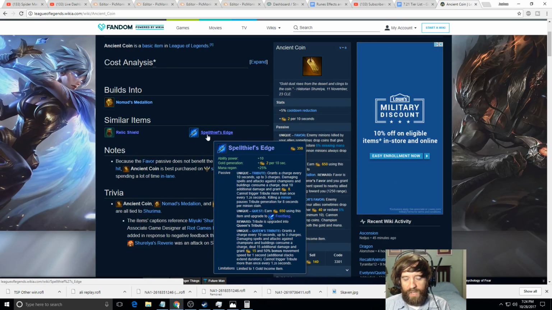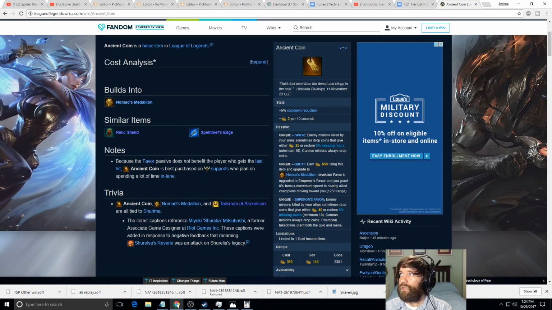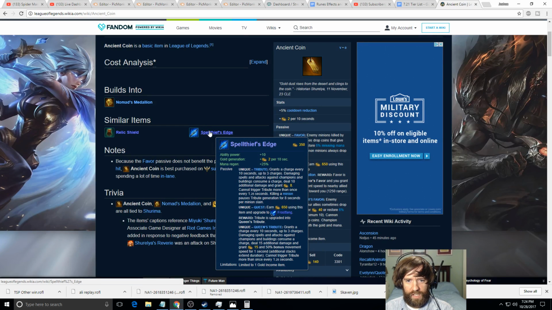However, they just buffed Spell Thief's as well. So now you get 10 ability power instead of just 5, which is huge. I mean, 10 ability power, and you don't get any cooldown reduction there. You do get mana regen though. But 10 ability power is roughly the equivalent of 210 gold or so. So you're getting 210 gold of combat power here.